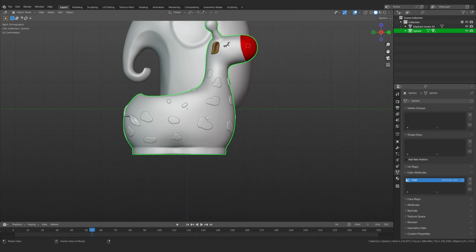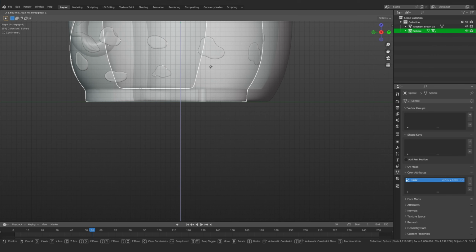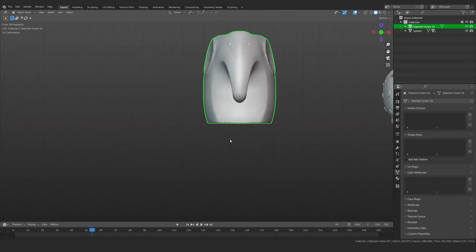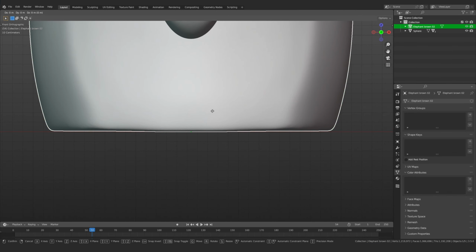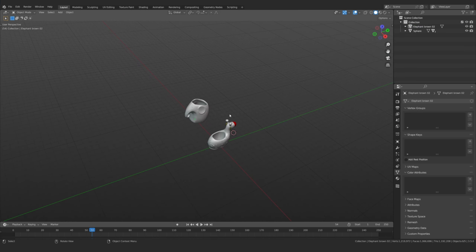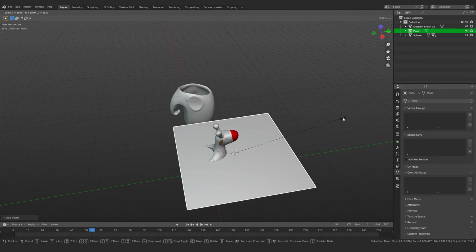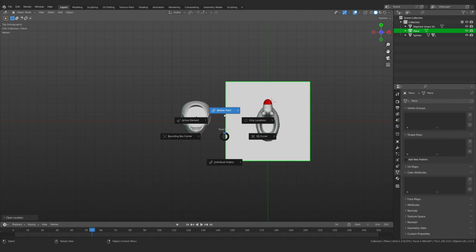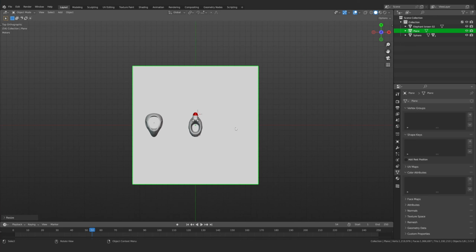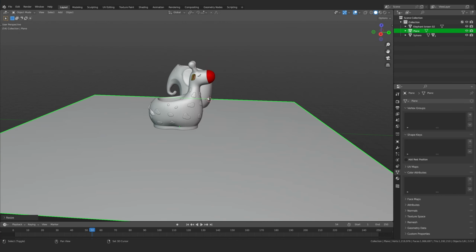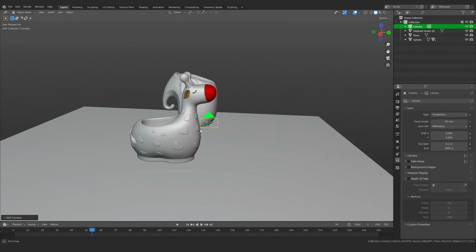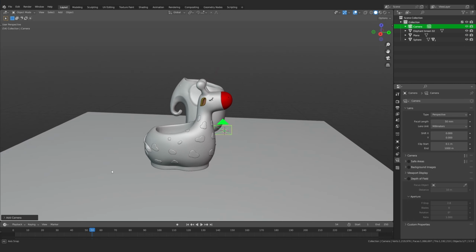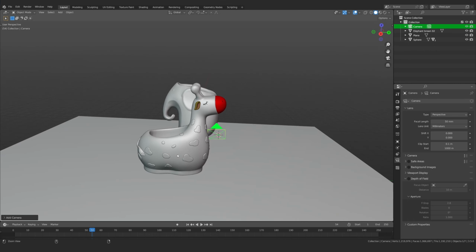Now what I wanna do, I basically wanna put it over here on the grid so that the feet can stay on the grid, and the elephant is, I think, good enough. I can put it a little bit down. Now we're going to add a plane. This plane is gonna behave like a table, so we can actually just do that. Let me increase the size, and first thing first, let me create a camera as well, because camera is kind of important to do a render. So I'm just gonna do that, and I'm just going to put the camera kind of around here.